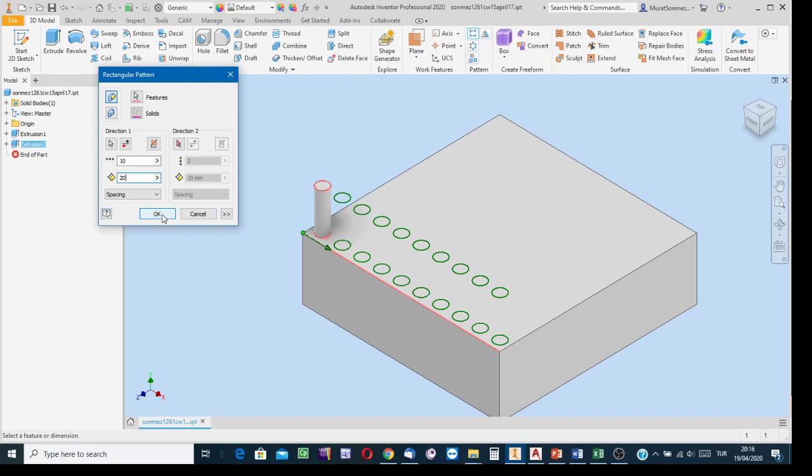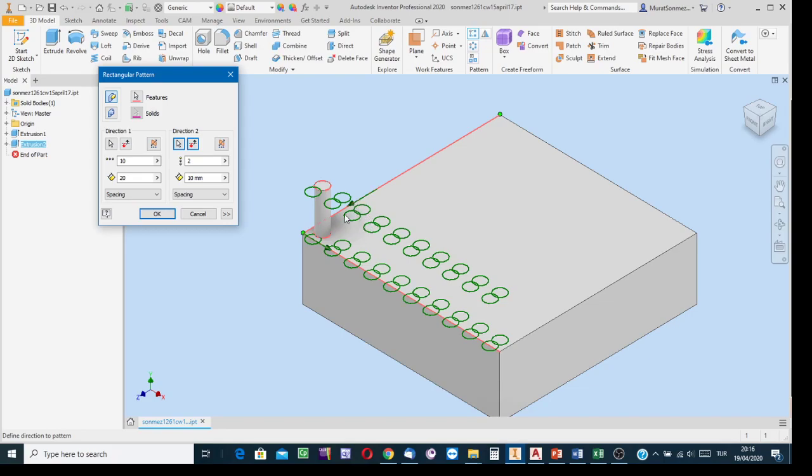But if there are some other rows, then click on the second direction indication button and indicate one more path, to say parallel to this path, where we need to have the other columns.